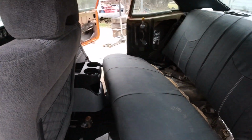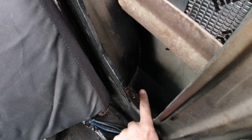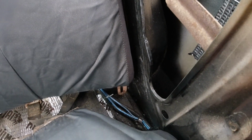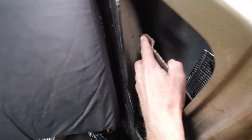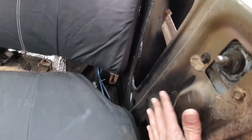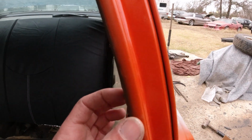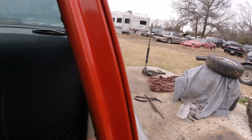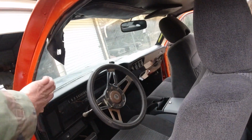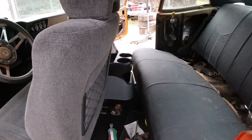And then down in here, I sprayed some rust neutralizer, and then some black paint over it. All I'm doing is going to put that clip back in the window, and then I'm going to put that panel on, the new panel that I got. Okay, new panel, and right here is where that little pillar post goes. So I'm going to put that panel on, pillar post here, and get all that done.